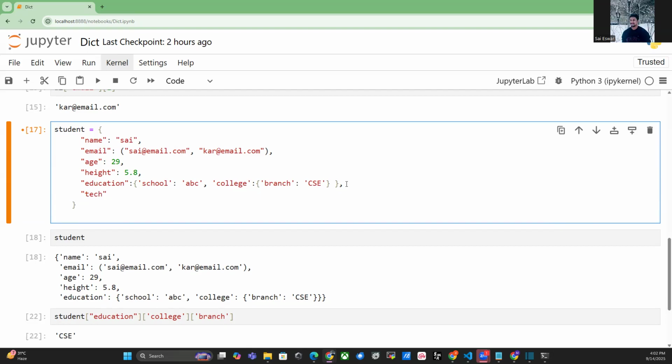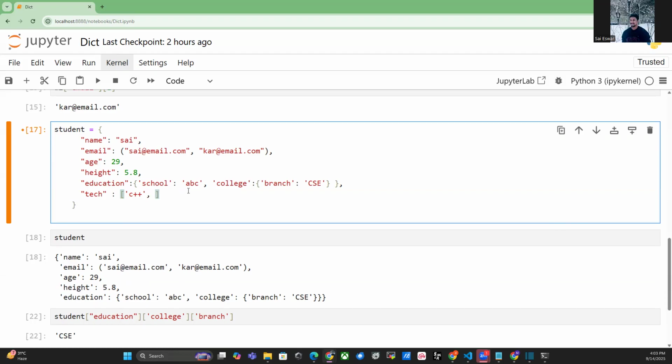Technologies, right? Okay. See, technologies, why am I taking an array? Because for technologies you don't need key values, right? You need C++, because these are similar items, and similar items we can store in a list.